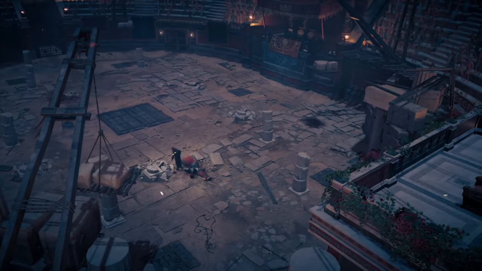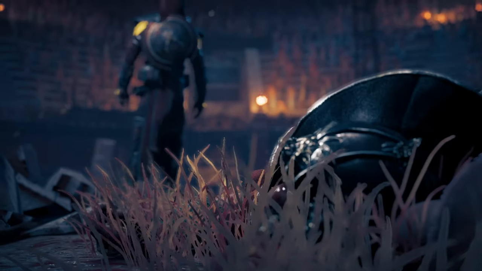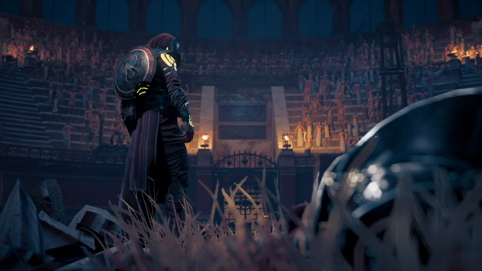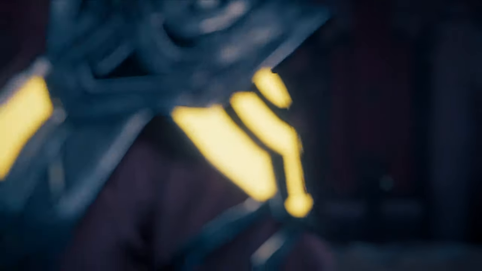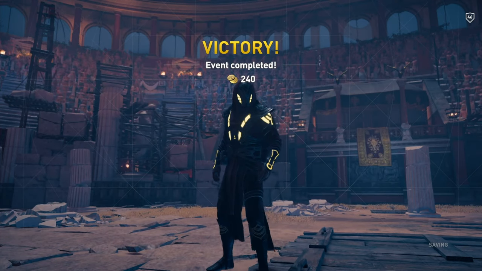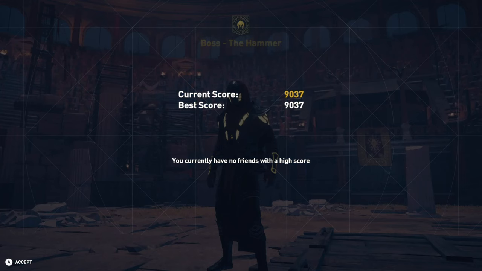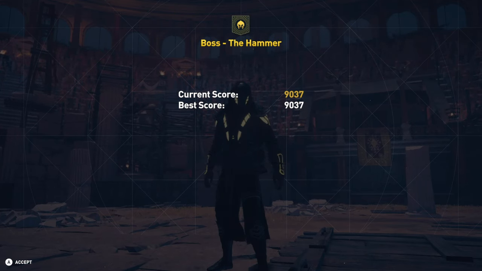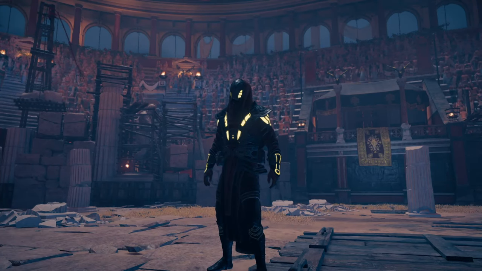I'm surprised after all that a simple stone to the face with his helmet's gonna be enough to kill him. Oh, it didn't kill him. It just... We still show him mercy anyway. We're not gonna bludgeon his face with his own hammer. Let's see what we get. Oh, 240. Okay, yeah, they're not gonna give you that XP again. Okay, current score 9,037. I don't remember what our last one was. I'll have to check it out in post. But yeah, that's not that bad, honestly.